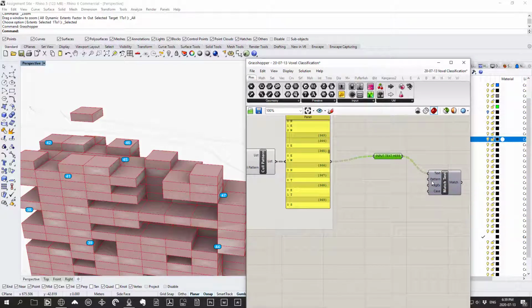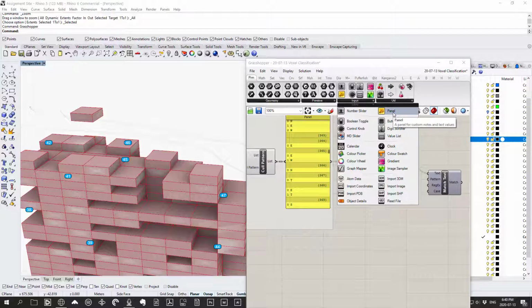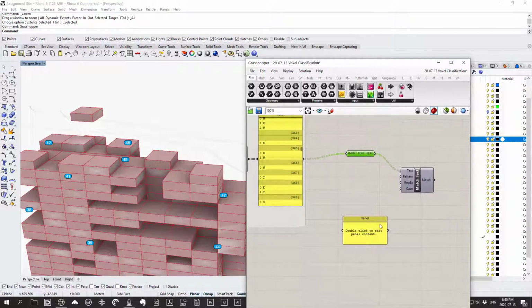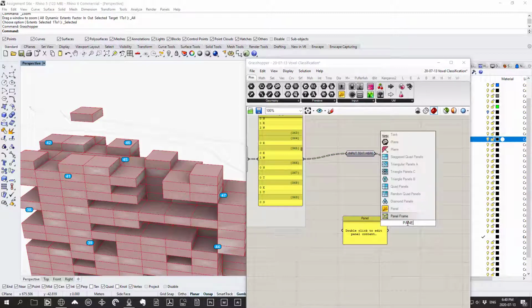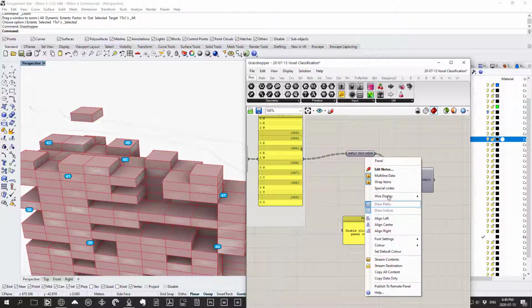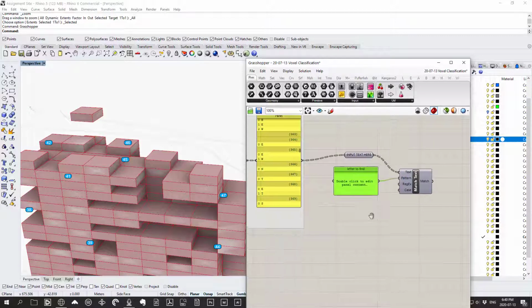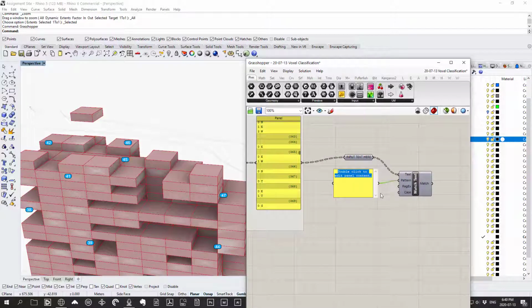So the pattern that we want to match is going to be T. What we can do is go to parameters, input panel. We can put that on the canvas, or you could just double click and type panel. I'll right click this panel and label it letter to find, just to remind ourselves what this panel is going to do, and I'll plug that into pattern. In this case, it's going to be T.